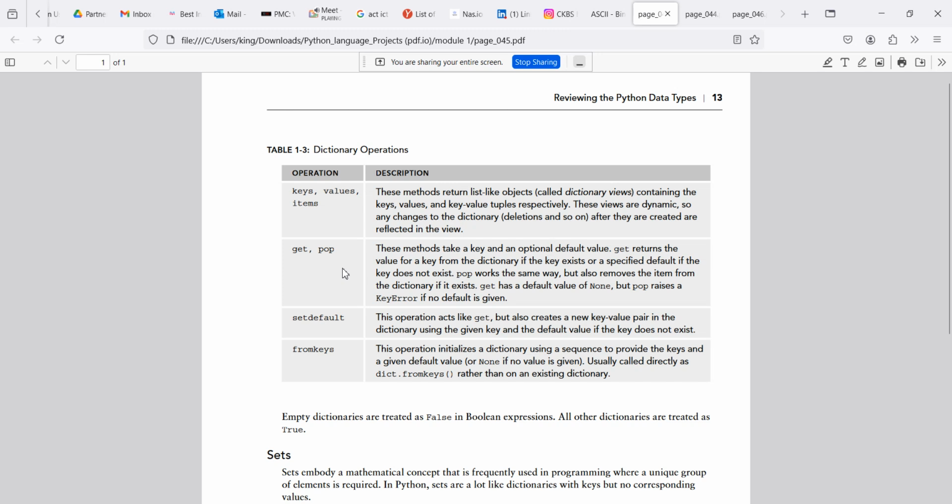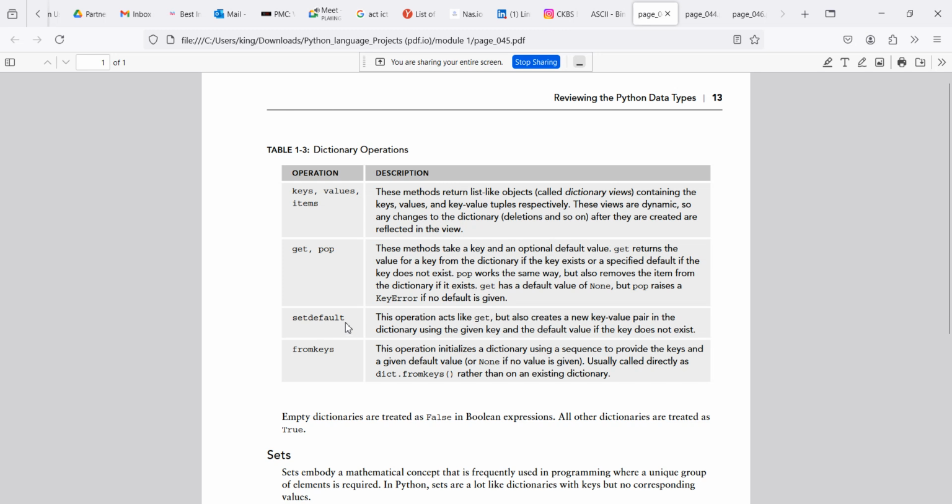So you already know what a default value, None, simply means. But what we are saying is that it raises a KeyError if the default is not given. So that is one thing that you need to look at. And then we can also set a default value. So for instance, if I want my dictionary to follow an ordered structure, so that when I insert this one, it comes first, the next second, third.